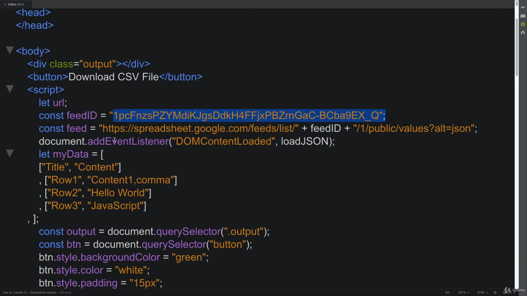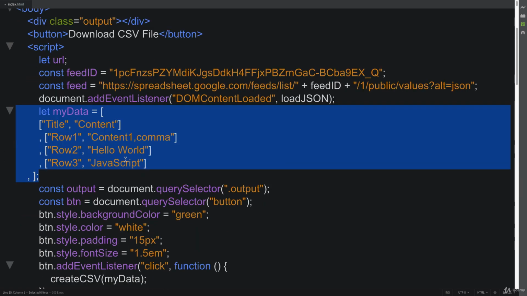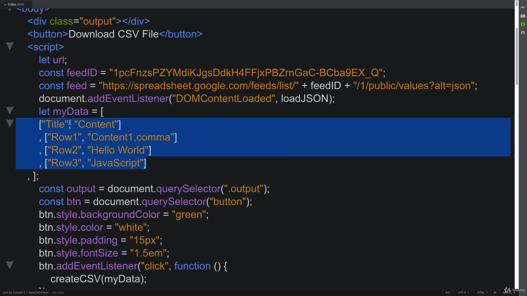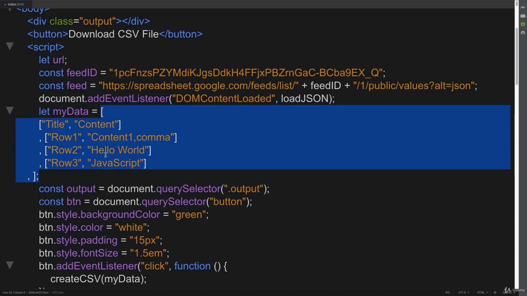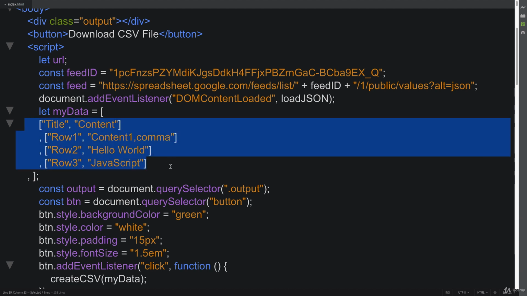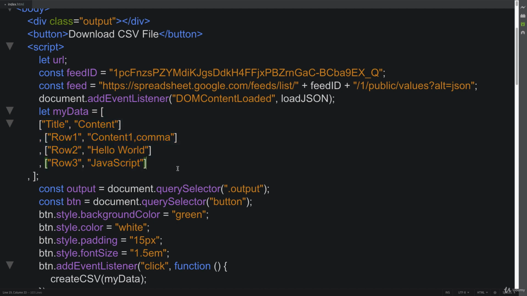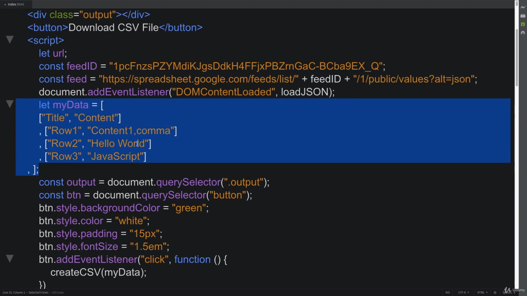We needed a way to trigger the loading of the content. So we made sure that our DOM has loaded, and that was the ideal spot to load the JSON data. We've got some default My Data that we were using originally, and this can also stay in the project in case for whatever reason you have some problems loading the data, or the data is taking a long time to load. This way the user is actually going to get something. So you could leave this in your project, or you could remove it. And this also serves as a way to structure the content that we need within our CSV file. So it's also a good indicator of how to structure the content.